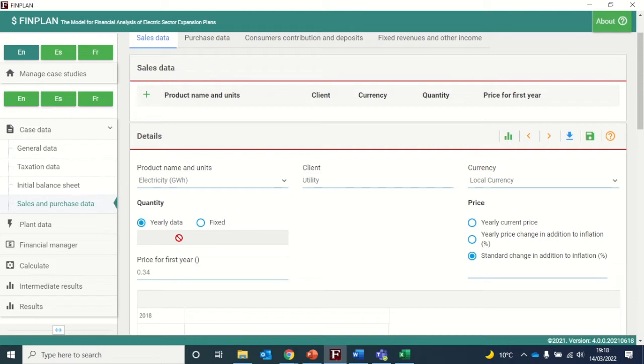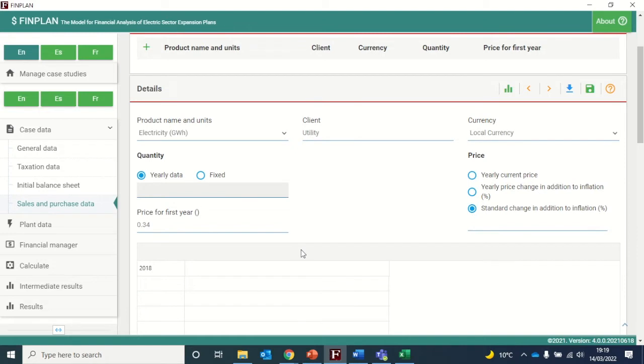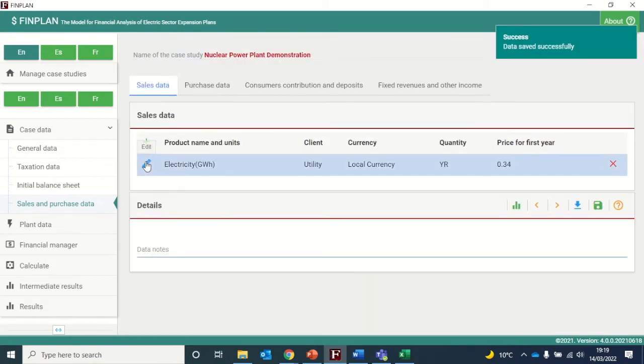Quantity, it is telling us that the plant will generate 7,450 gigawatt hours from 2029 onwards. So we will have to save this data first and go back to edit it.